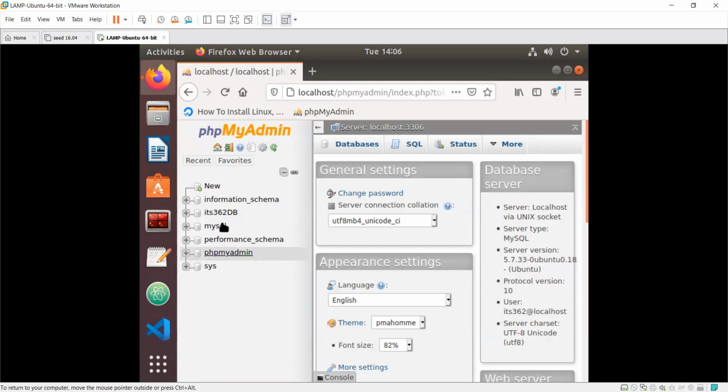When I was testing this lecture, I already created a database, but I'll be doing everything from scratch today just to get things going. Basically, when you get a cloud service, you'll probably have phpMyAdmin if you choose Linux, which I recommend.